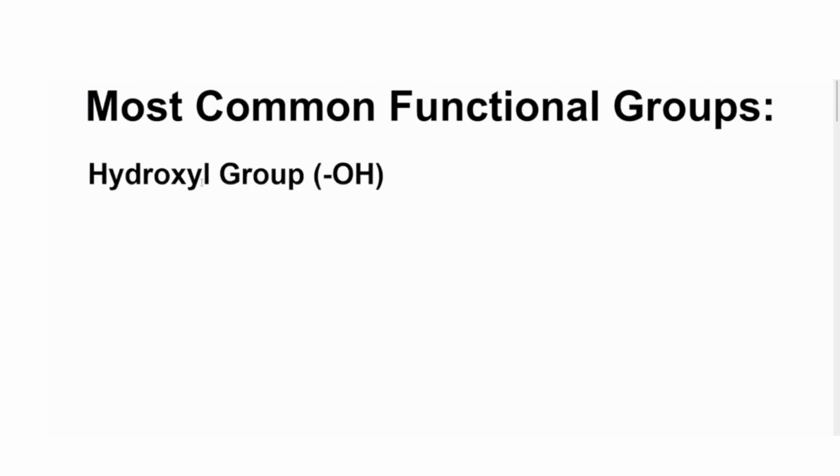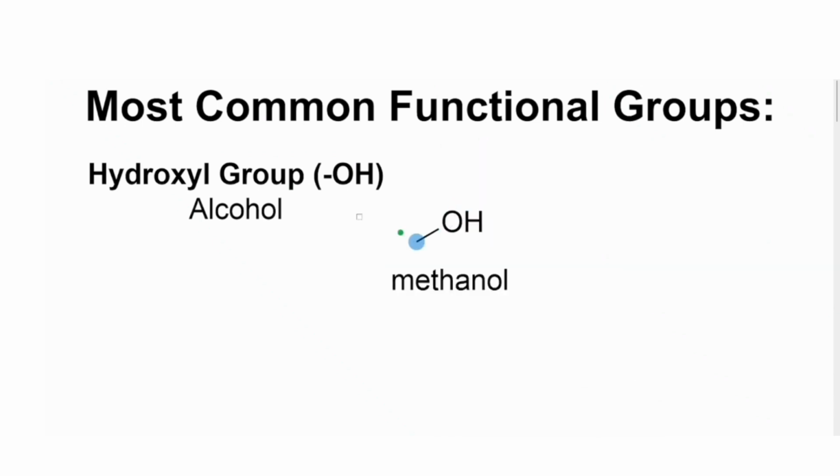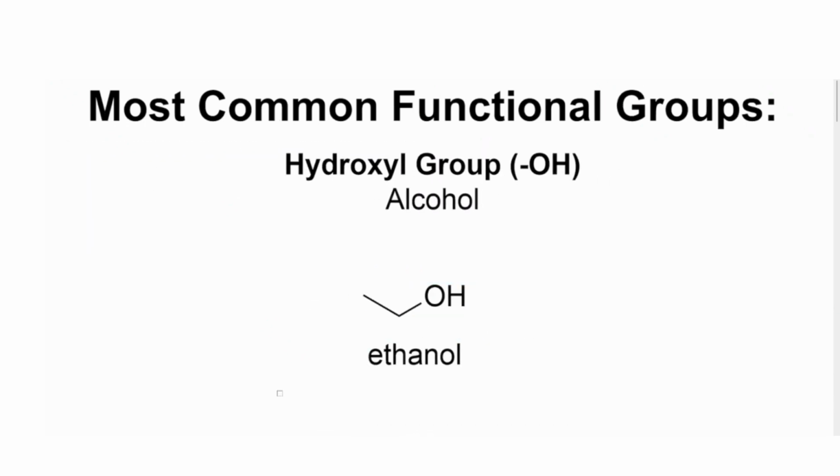First is the hydroxyl group. The hydroxyl group, aka an alcohol group, consists of an oxygen atom bonded to a hydrogen atom, where this OH gets its name from. Compounds with the hydroxyl group are called alcohols, with the most infamous being ethanol, which is consumed as alcohol across the world in beers, liquors, whiskeys, vodkas, etc.